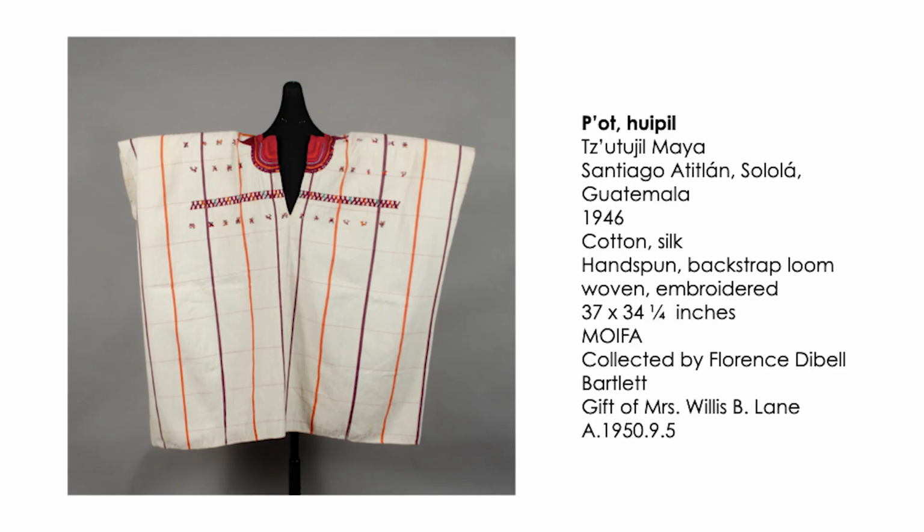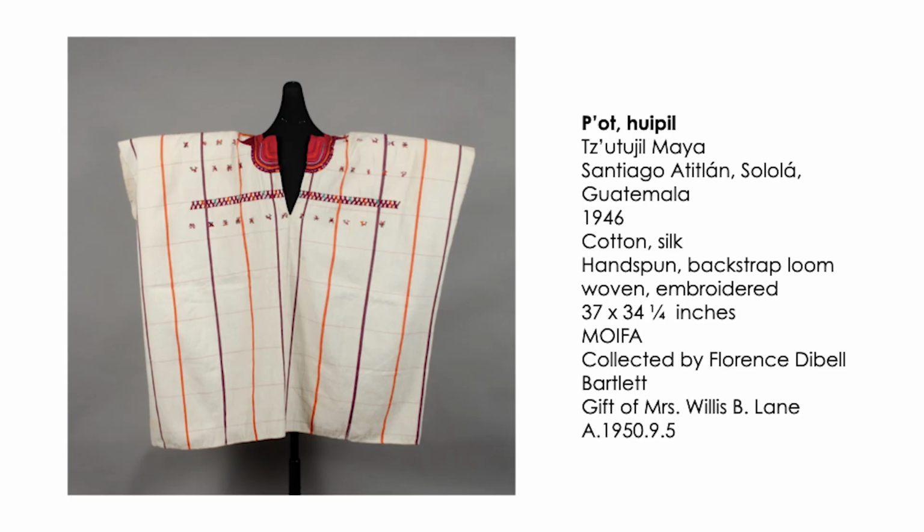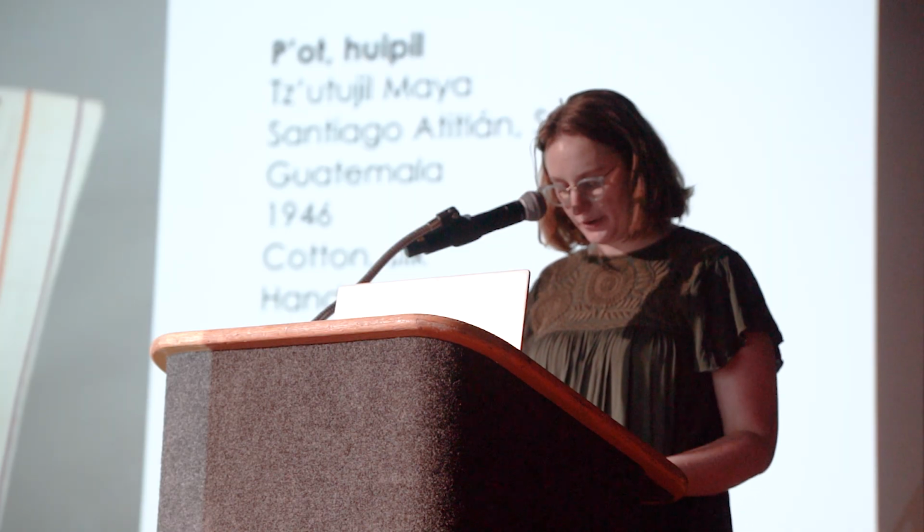According to our documentation here, this huipil was collected by Florence Dibble Bartlett, but then given or received by a Mrs. Willis Belang, who I could not find much information on. So if we trust our documentation, at one point this could have belonged to Ms. Bartlett. During the virtual visit I had with my community partners, I noted that this V neckline seemed quite odd, because that's not a tradition. They thought that it was likely put in by an outsider, either a Ladino person or a foreigner who had purchased the textile and adjusted it for their own wear.